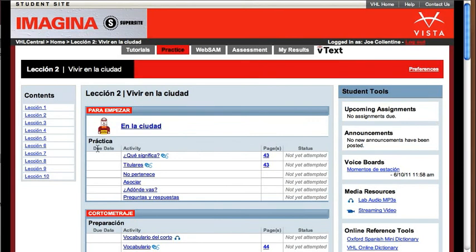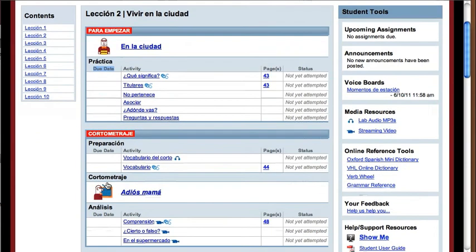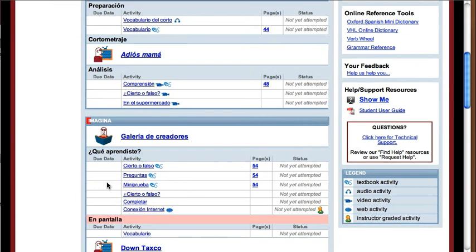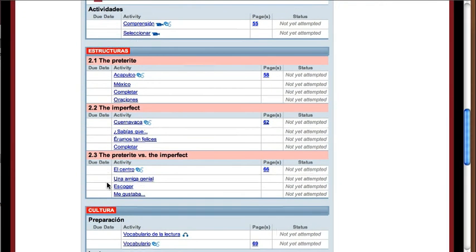You'll notice here, under Práctica, you'll have a due date. And there are possible due dates for almost anything within the chapter, such as the estructuras. Your teacher will set up due dates for particular activities.